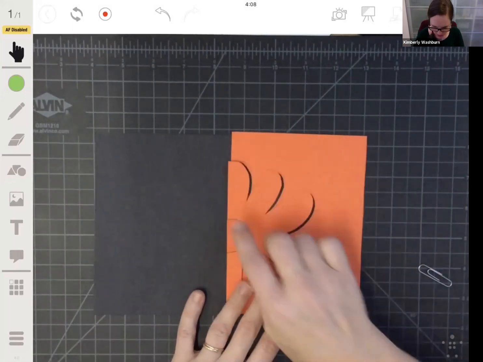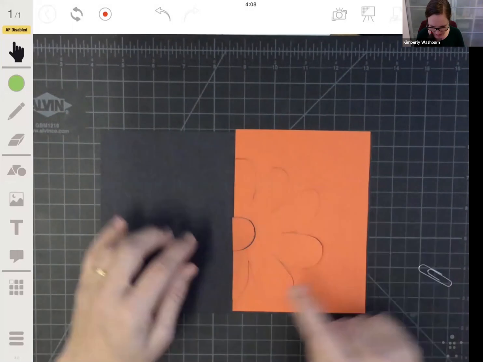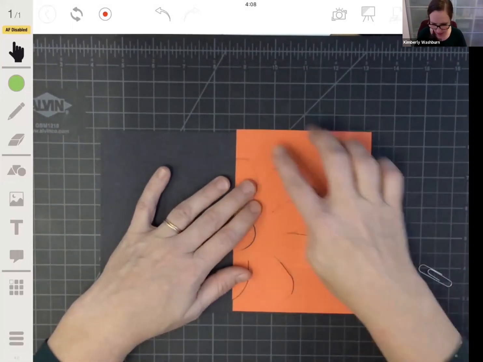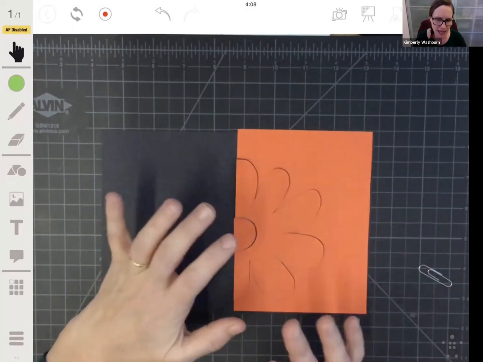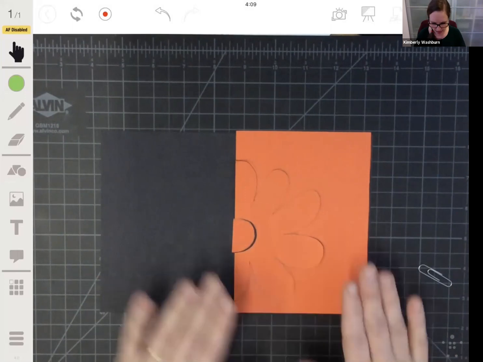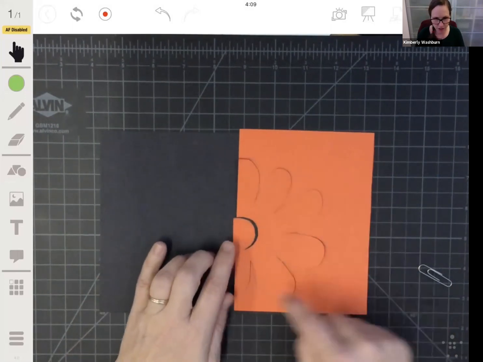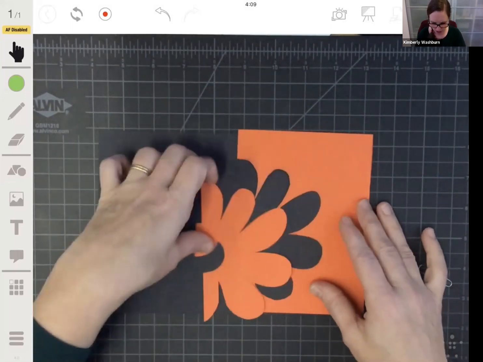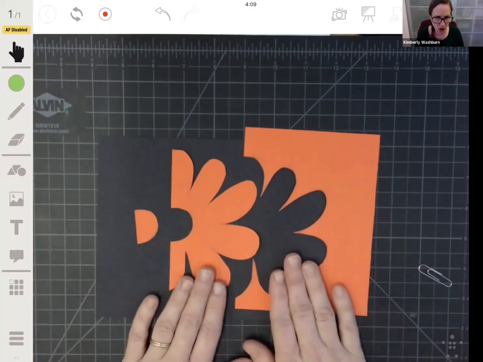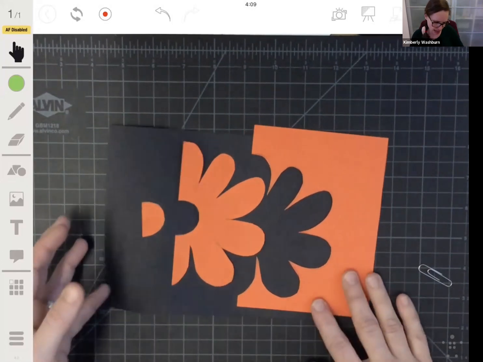Remember, I told you it was important to keep all your little pieces and to not cut away the outside. So we needed to keep everything in one piece as we're cutting it. So you can see that I drew my flower shape and I cut apart the pieces, but none of this is trash. I'm going to be using all of the pieces that I cut out here today.